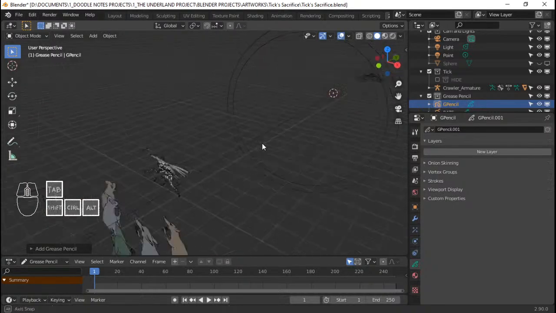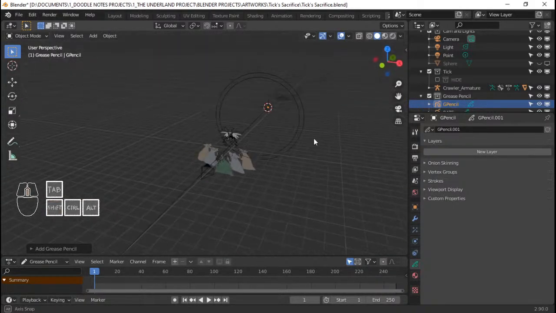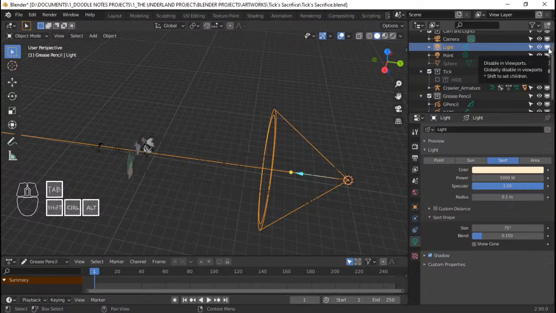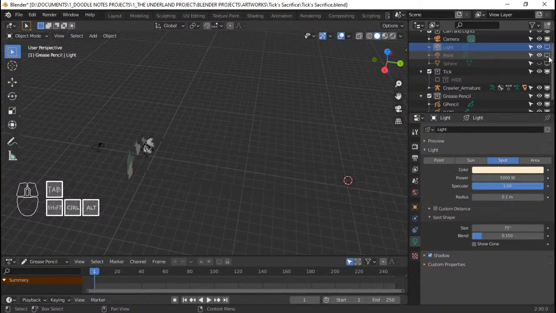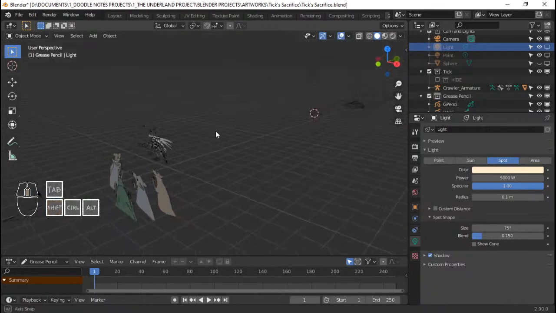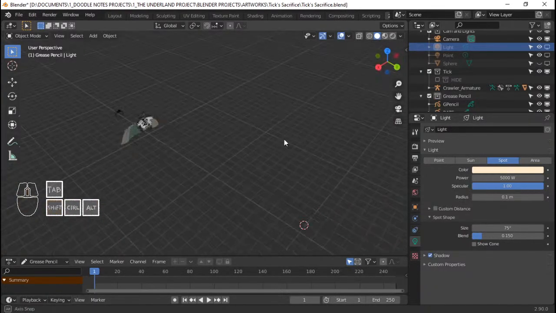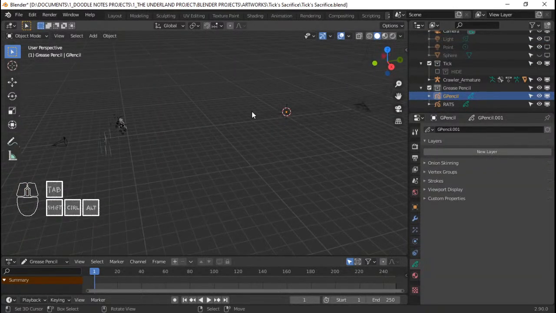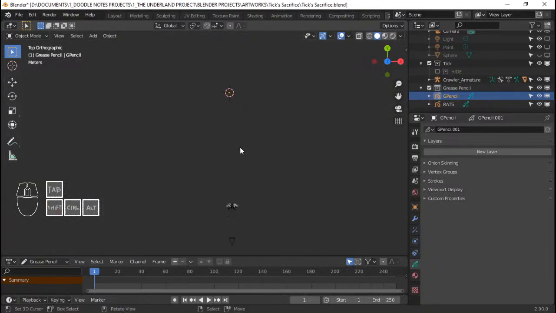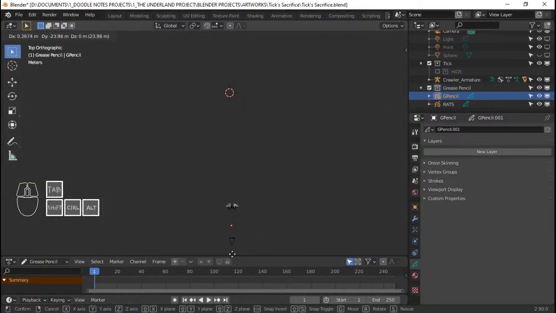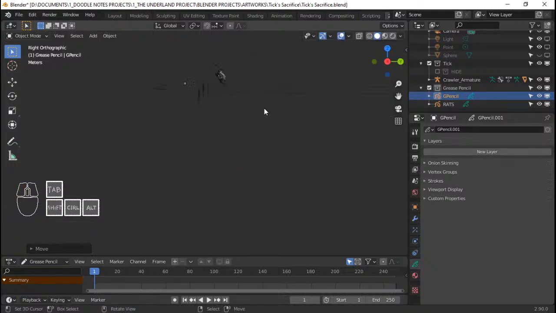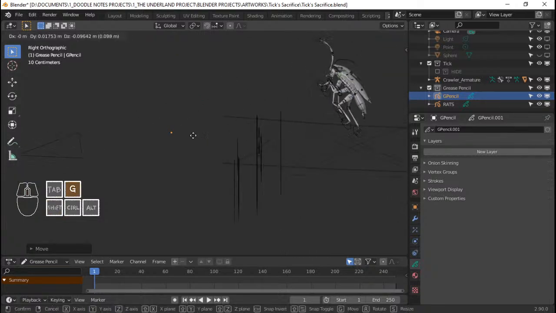I need to turn on overlays here so we can see. I actually set up a bit of lighting here just for the thumbnail, but we're going to be working on the lights some other time in a future part of this series. I've just added a grease pencil object, which is right there, and that's not what I want. I want the grease pencil object to be right here, because I'm going to be applying an array modifier. This is actually just a test, and we'll see if this even works.